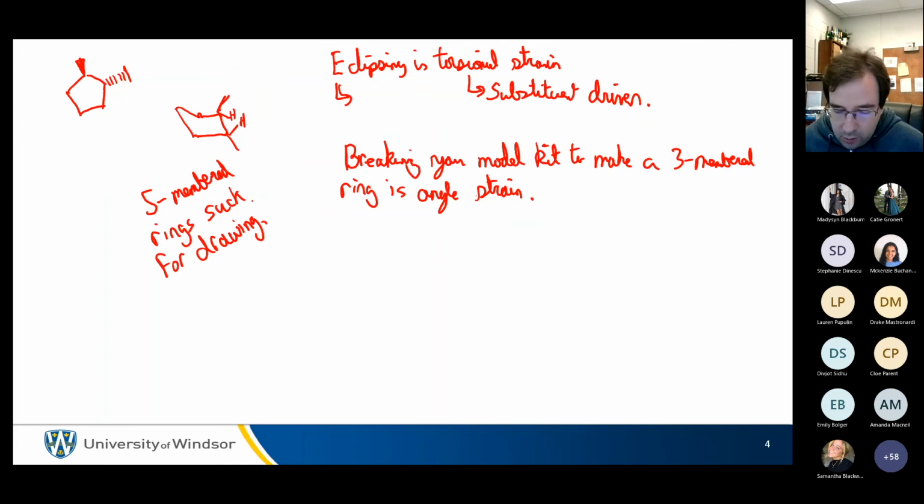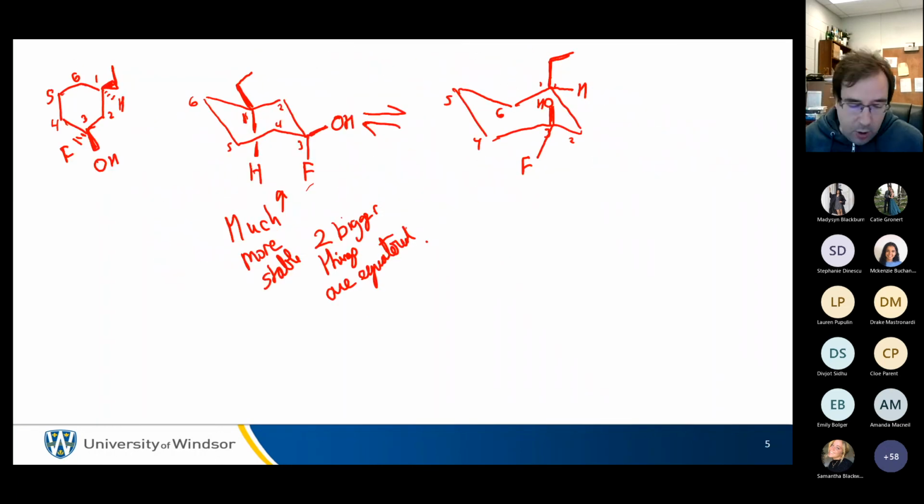So what do I mean by that, Lauren? I can't say whether this molecule is cis or trans. You can't call it cis or trans. Once you have more than 2 substituents, 2 non-hydrogen things, it's neither cis nor trans. Just individual substituents are cis or trans to each other.